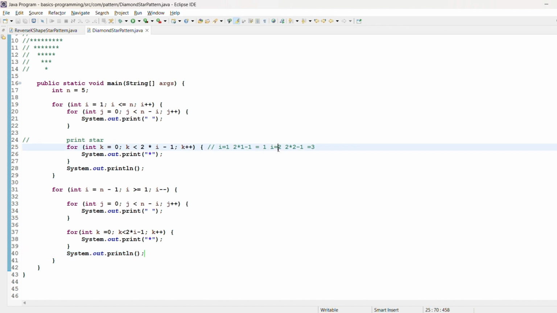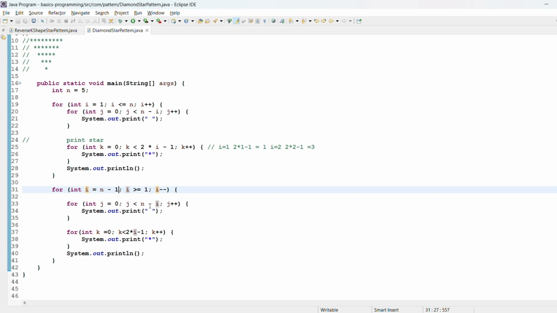I hope you understand this video. You might be getting confused here about n minus i. People might be confused about why n minus i, because in the first line, as you can see here, it is starting from n minus 1. It means you're starting from the higher side. That's why i is starting from 5, then 4, then 3, 2, and 1.